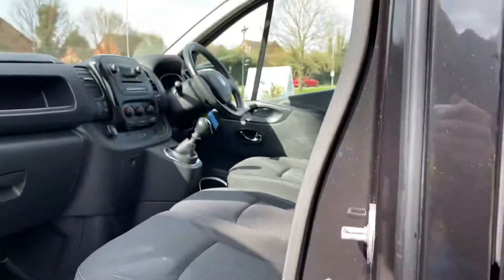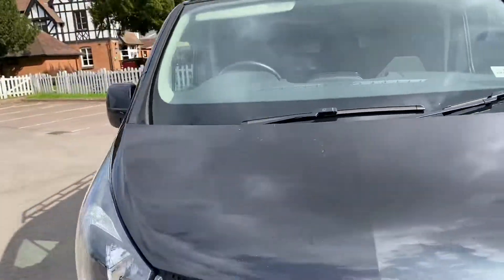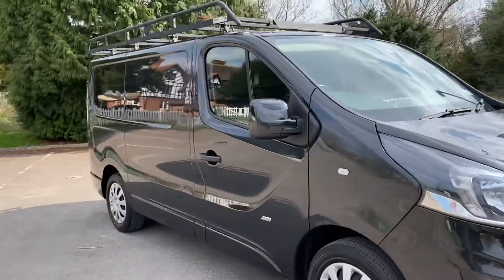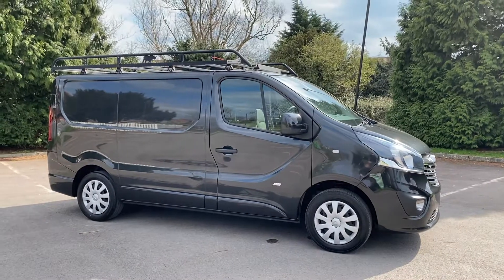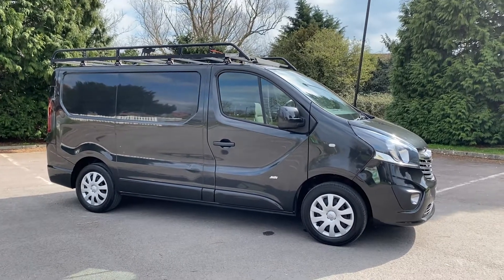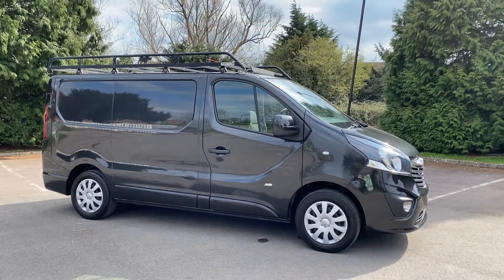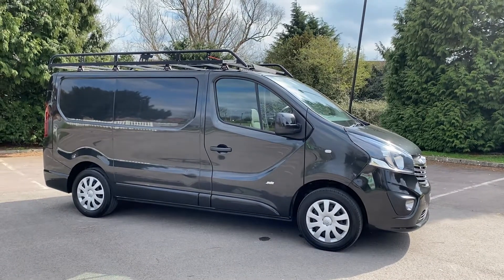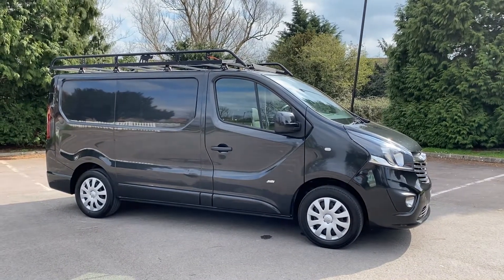So that is the van. One keeper from new, 63,000 miles just short of, good all round condition. A couple of minor cosmetics that we can get sorted out for you. We'll put it through a fresh MOT, a 110 point PDI check, an electronic health check — so we link it up to our diagnostics just to make sure there's nothing hidden in the background. 70 odd photos on our website at vanstoday.com. We are Vans Today based in Worcester in the centre of the country. You can contact me on 01905 672080 or email sales@vanstoday.com. Thanks for looking at the video — any queries, feel free to get in touch. Cheers.